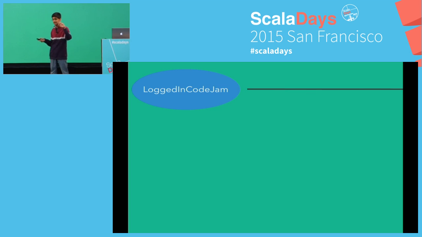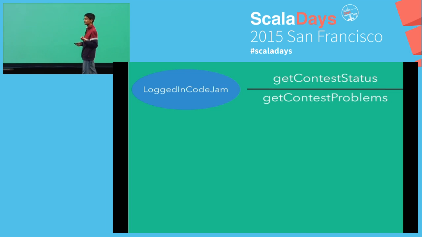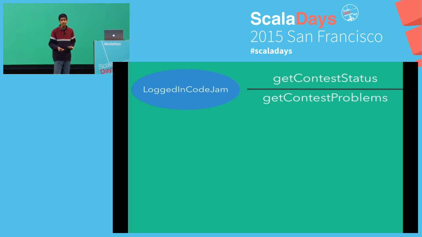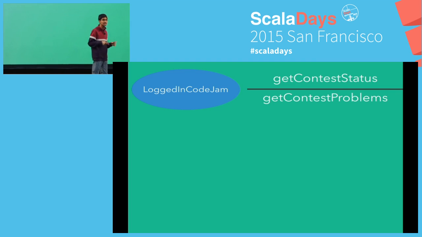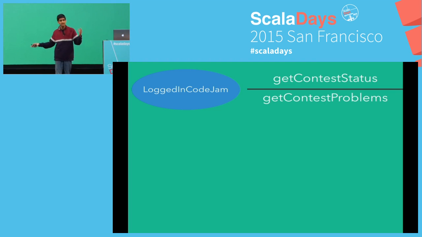To do that, we have to do two things. The first is get contest status. This returns us a code which represents if the contest has not yet started, if it's running right now, or if it's in practice mode. And this allows us to know which APIs to call when submitting solutions. The other thing we have to find out is the contest problem. So we use getContestProblems, which returns us a JSON of all of the problems within that contest. And we use this when submitting solutions to correlate the ID, which is A, B, etc., to the actual ID that we use when making those API requests.